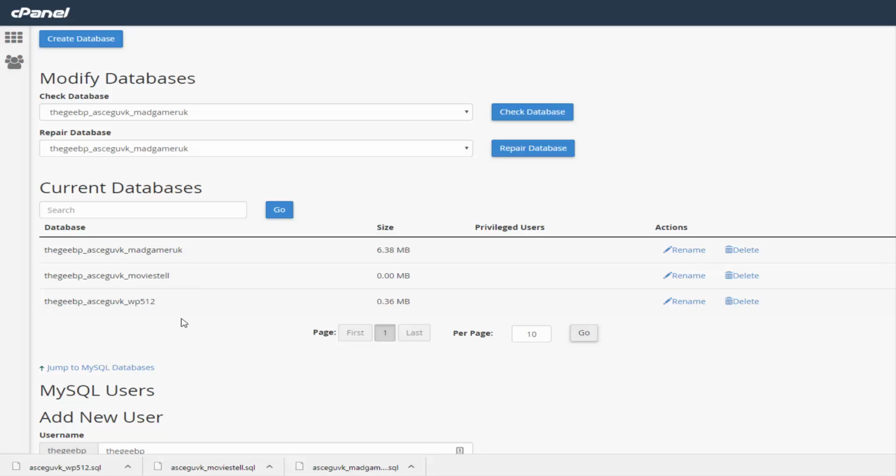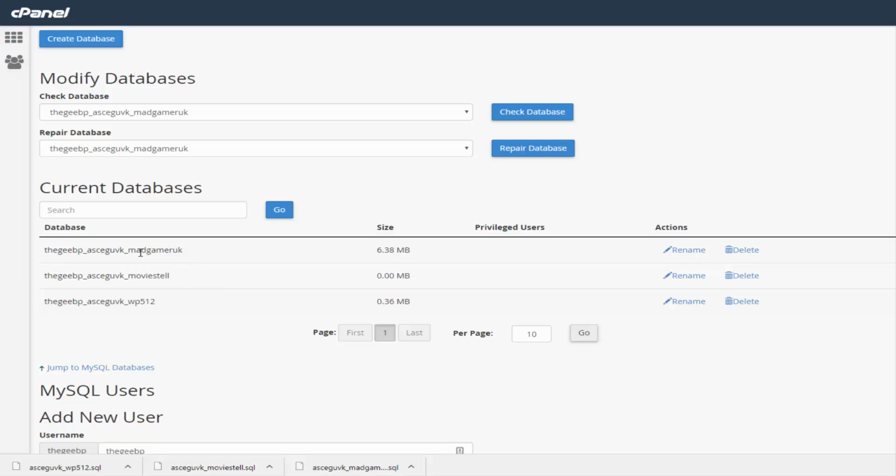Now, when you're on shared hosting or a full server of your own, cPanel will create a database starting with the username that you use for cPanel, so to speak. So that's the username that I use currently.